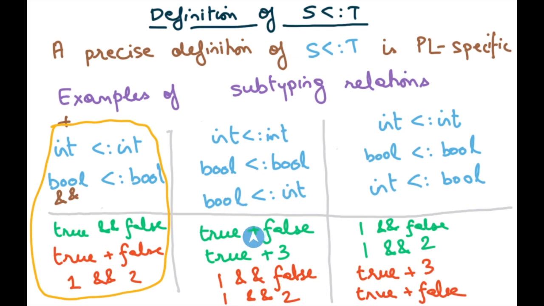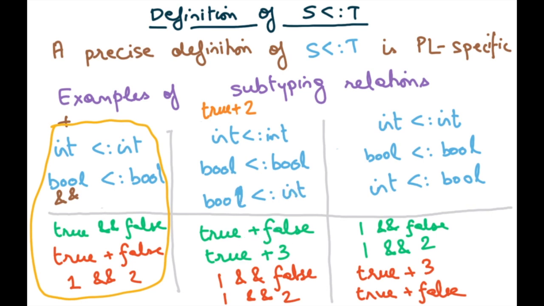So for example, if I look at the operator plus, then 1 plus 2 is legal, but also because bool is a subtype of int, if I replace 1 with, let's say, true and say true plus 2, then in this language that would also be type correct. So true plus 3 is type correct. Similarly, true plus false is type correct because a term false of type bool can be safely used at any place where a term of type int was expected. Here a term of type int was expected because of the plus operator, and because bool is a subtype of int, I can use false here.